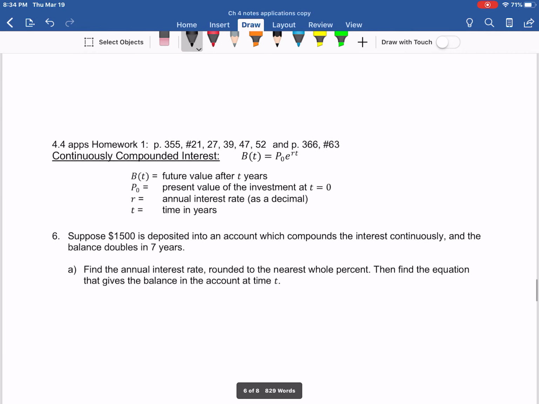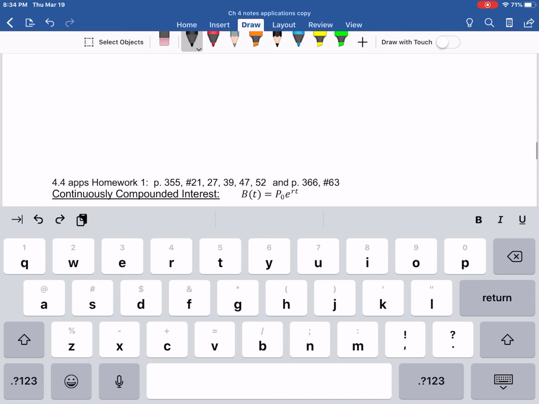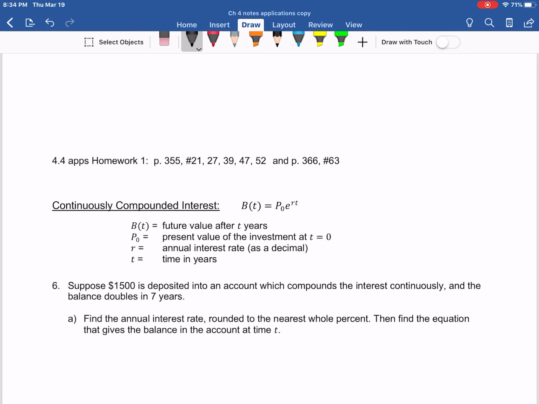Okay, so I want you to pay attention to the homework assignment. The homework assignment over this first part of the exercises is given to you right here. Those are straight out of the book. Those are odds. You're going to work through those. You're going to make sure you've got enough practice before you continue with more examples.